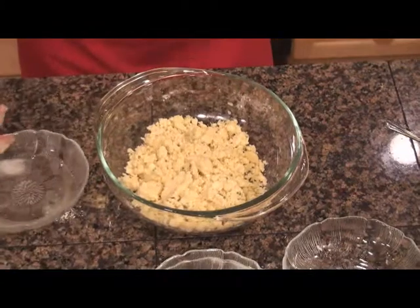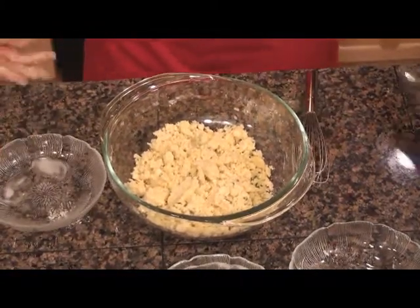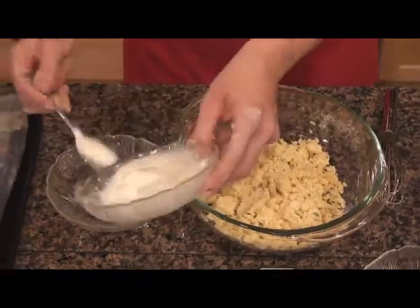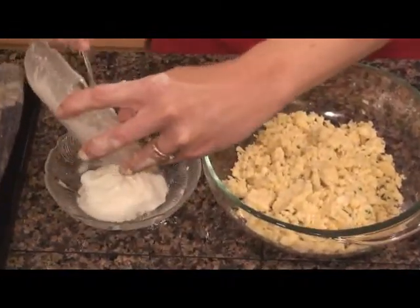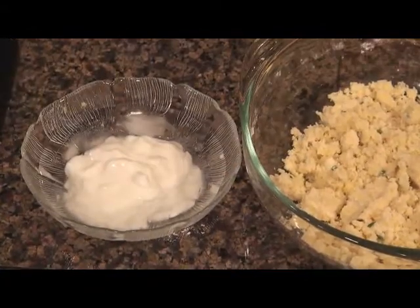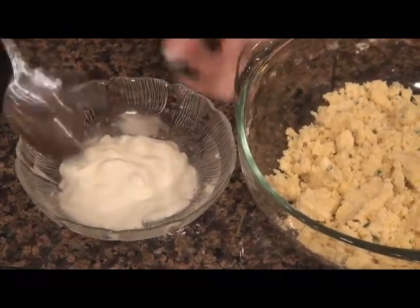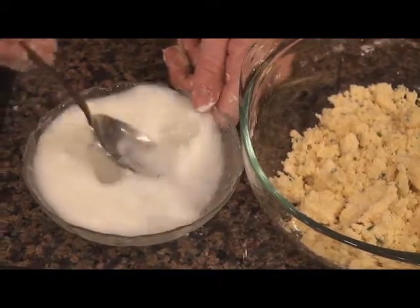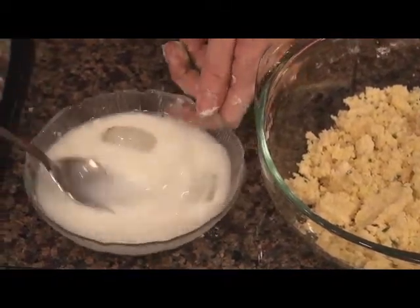So what you need is 1/3 cup of ice water. And what that means is that you add a few ice cubes to a measuring cup and then you measure up to the 1/3 cup line. To that, you're gonna wanna add 3 tablespoons or so of sour cream, yogurt, or buttermilk. Tonight, I'm using sour cream. And you just wanna mix these two lovely ingredients together, keeping the ice cubes in it so that it stays very cold.